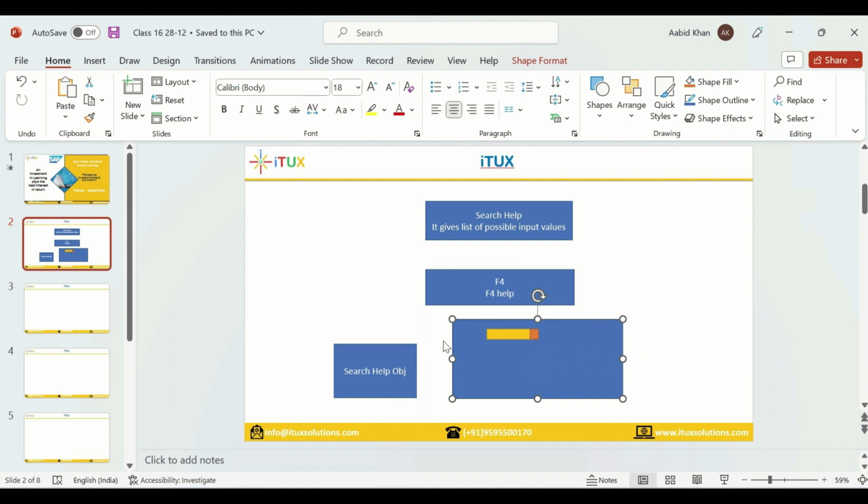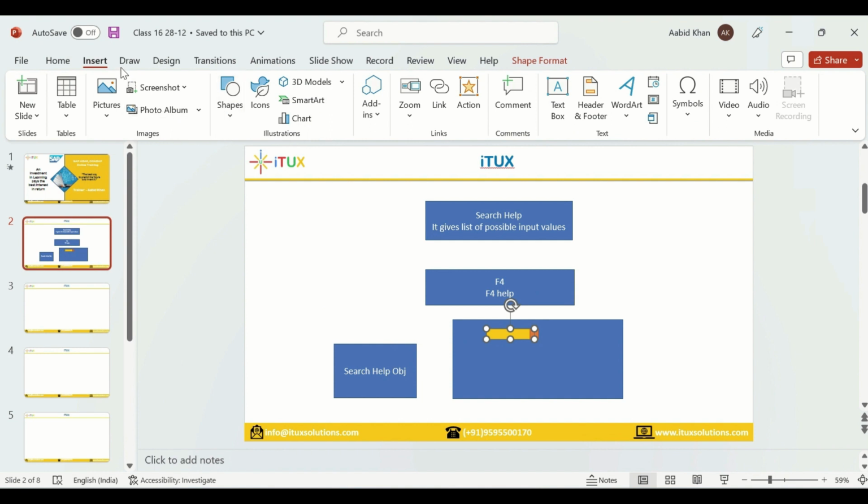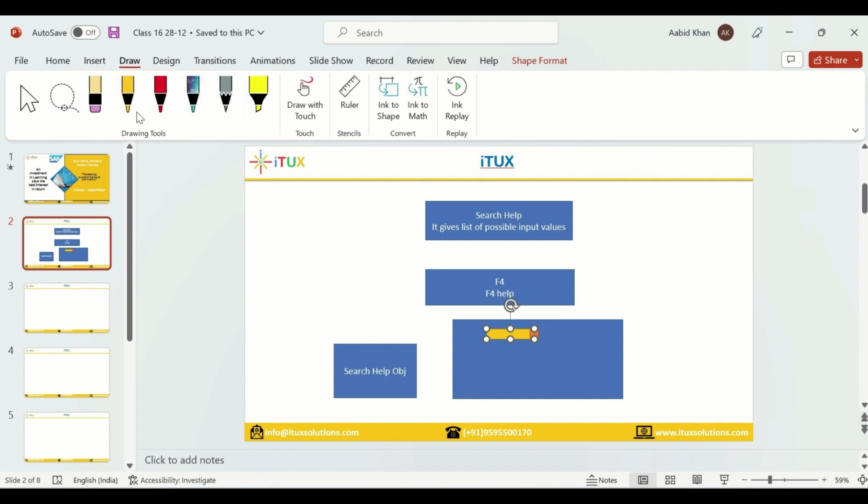So it has an individual existence as a search help. How should this search help be used when you press F4 here?